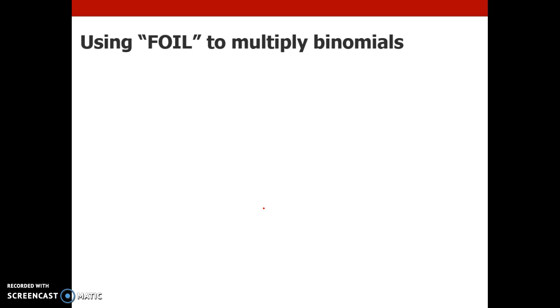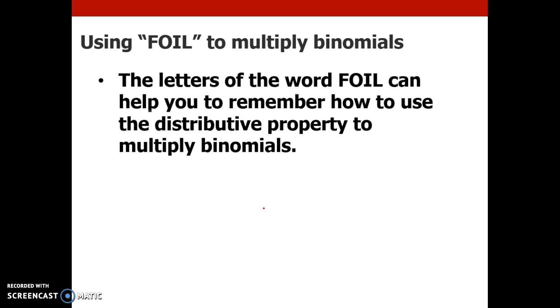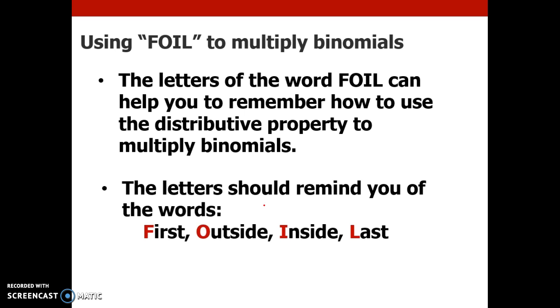Now, this is not the same as the tinfoil you use to wrap your sandwich in. This has to do with a way to remember what FOIL stands for. It's going to help you remember how to use the distributive property when you're multiplying these binomials. The first letters are going to remind you of what you need to multiply. FOIL stands for first, outside, inside, and last. First, outside, inside, last. That is FOIL.